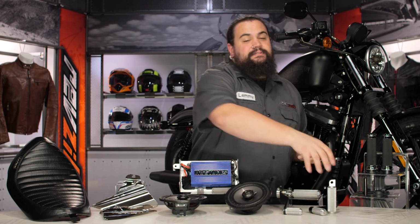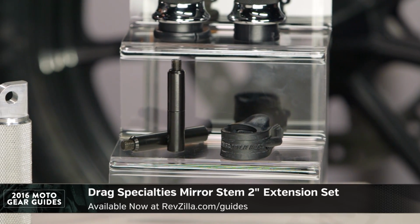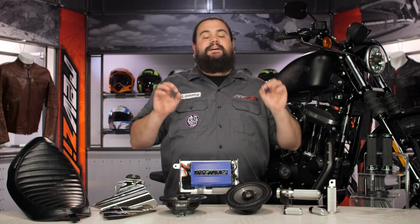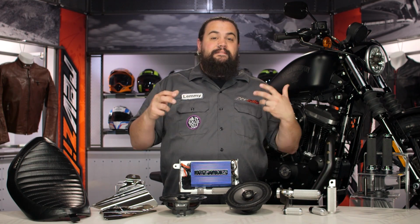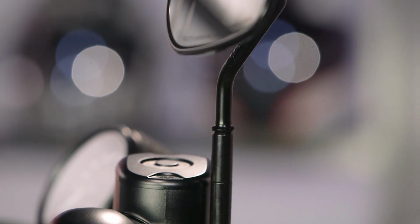Next to it, Drag Specialties mirror extensions. This could be the product up here I feel offers the greatest bang for the buck. If you're anything like me, a lot of the time you love the look and the function of a Harley mirror, you're just not in the right spot. These are the item to purchase. These come in a couple different finishes, couple different heights.